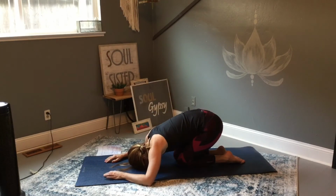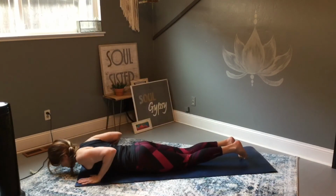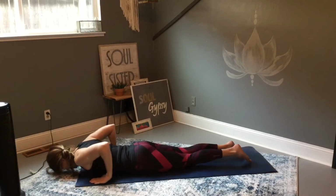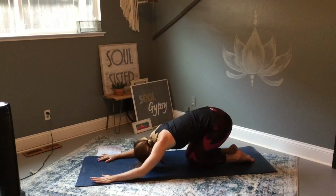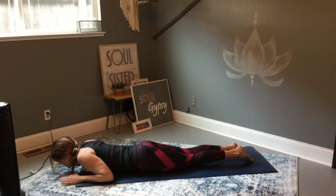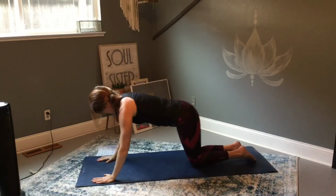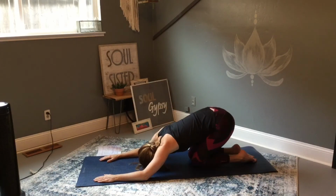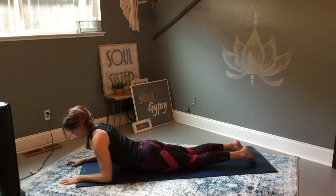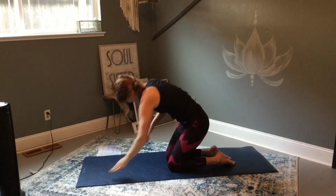So this is where it's really going to burn. Do the best you can. And down, cobra, and back, stretch, and down. One more time. Good. And come up, kneeling tall. Whew.